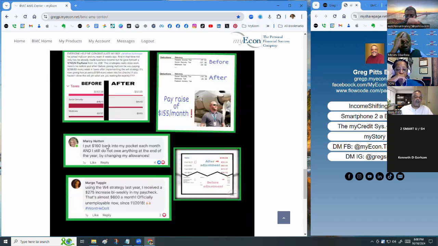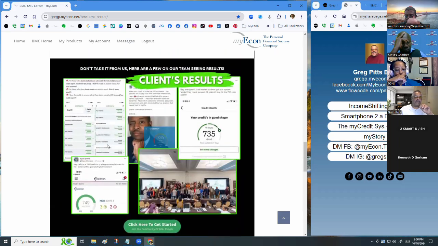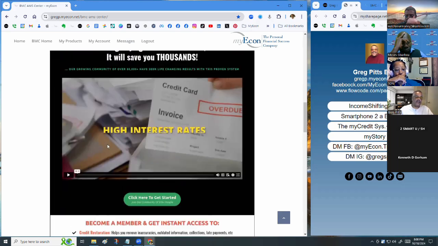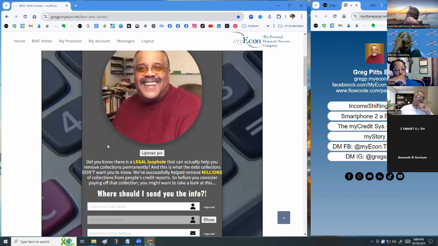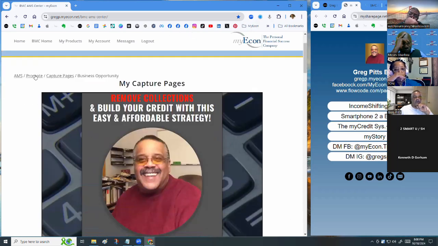Okay, and the same goes true for the business opportunity. Now, this one here, I really want to highlight this top row again, because if you ever want to go back to your capture pages, instead of hitting your back button or going to the AMC, you can hit this title page up here.